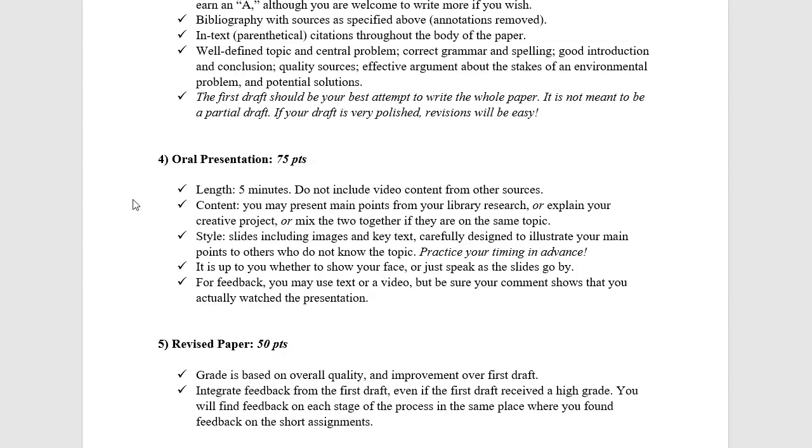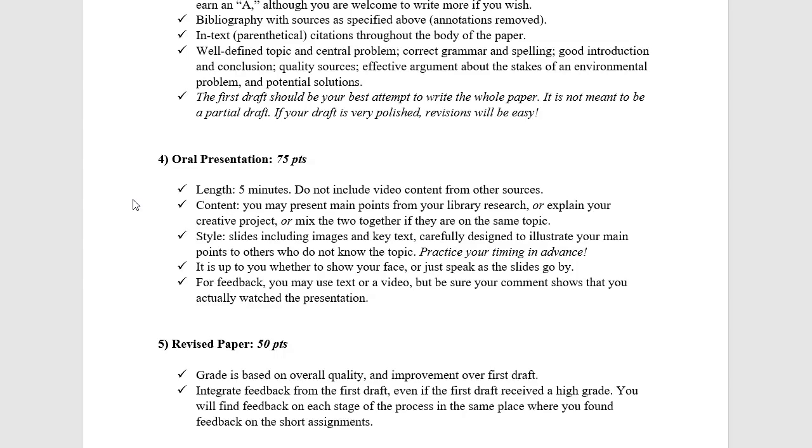Feel free to include your creative project, for example, as part of your oral presentation as a way to reach the 5 minutes. But I haven't really seen students generally having trouble talking about their projects for 5 minutes if you really have written 3 pages on it. Okay, and I'll talk about your creative project in a moment, or actually maybe I'll do that on a different video, but you'll be doing a creative project in Unit 3 as well, and that can either be on the same subject as your research paper, or it can be something completely different.